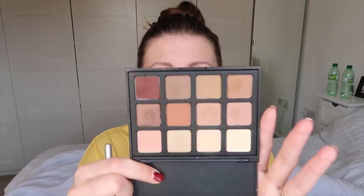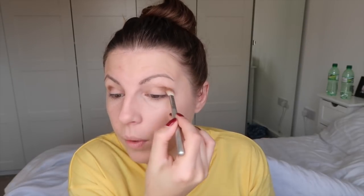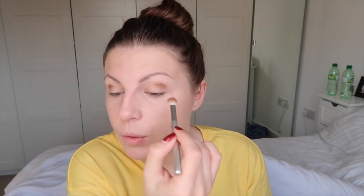The eyeshadow palette that I've been using a lot recently is this one from Morphe — 12NB, which I think is like 12 natural something or other. I am going to use this colour in my crease. Just realised my nail is chipped and I need to do that before I leave the house. Wow, so pigmented! That NYX primer is amazing, but quite tricky when it comes to blending because it kind of sticks and then it's there. I've just realised I'm reaching over for the mirror and it's a palette so I could just pick it up. I said it was difficult to blend, but these shadows made it really easy.